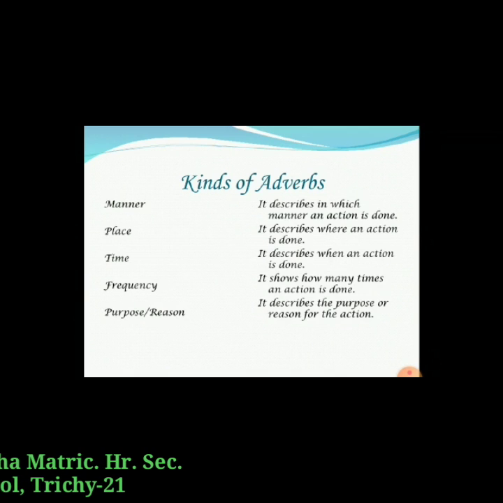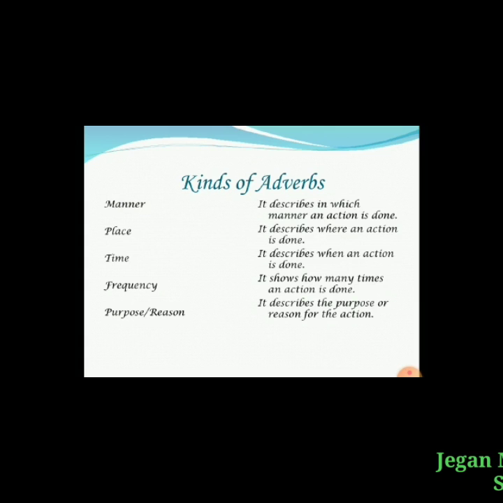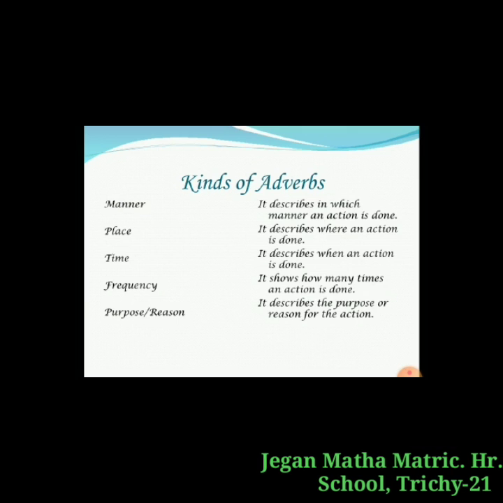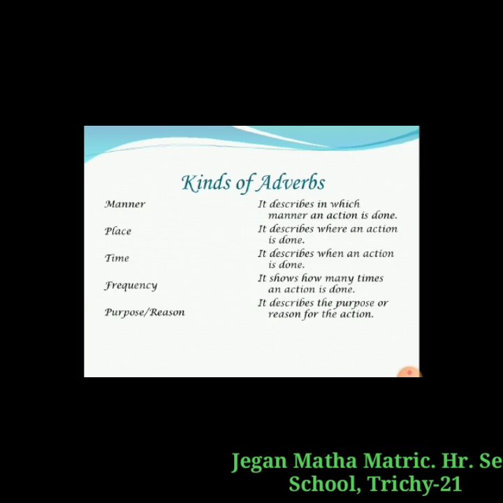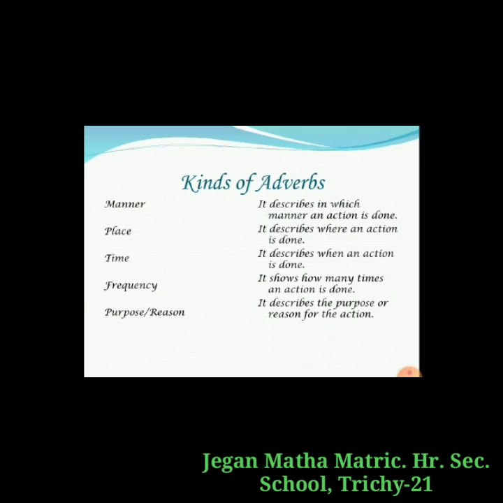Okay, kinds of adverbs. Adverb of manner, adverb of place, adverb of time, adverb of frequency, and adverb of reason or purpose. An adverb of manner describes in which manner an action is done. An adverb of place describes where an action is done. An adverb of time describes when an action is done. An adverb of frequency shows how many times an action is done. An adverb of reason describes the purpose or reason for the action.